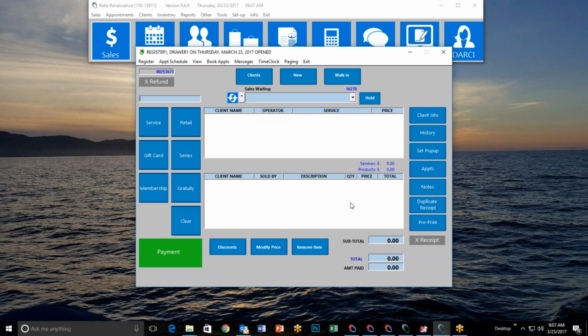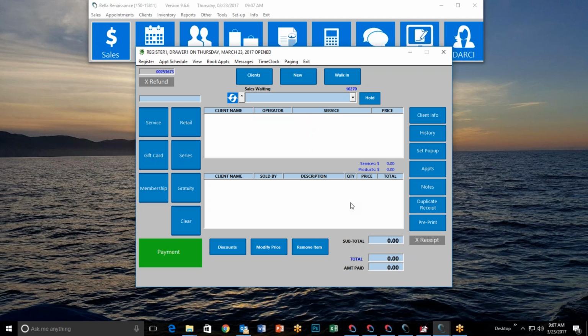Now, again, there's a lot of things here in the point of sale that we have not covered. We didn't talk about transaction notes. We didn't talk about creating series or things like that. Those are part of our advanced class. This is the basic of creating a ticket or accepting a ticket and then processing the transaction. Any questions on what we've covered so far?